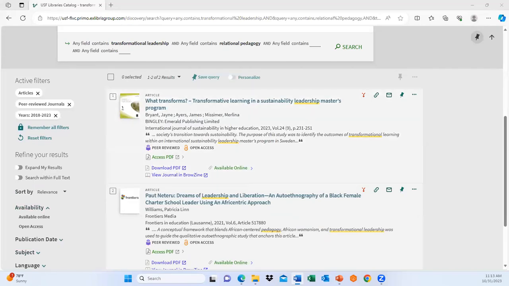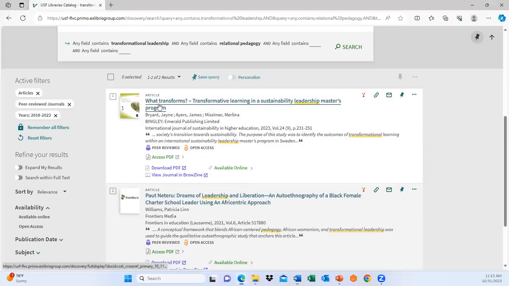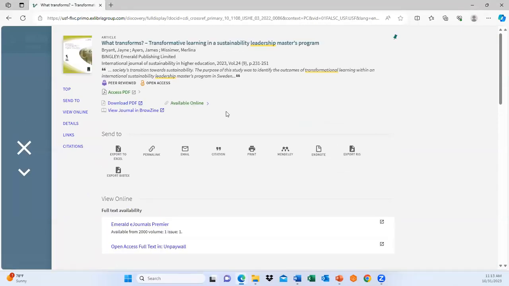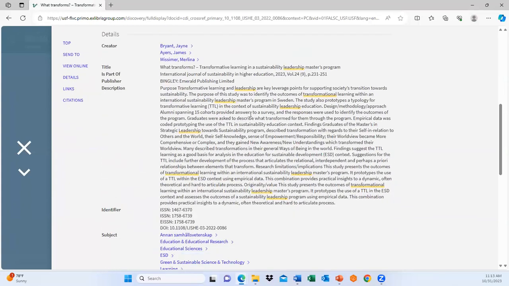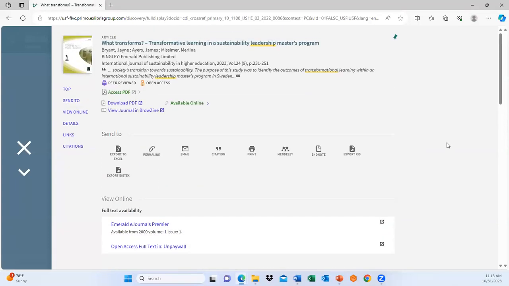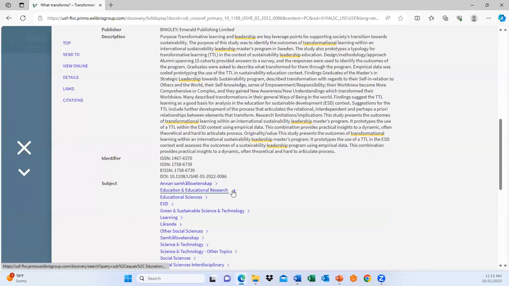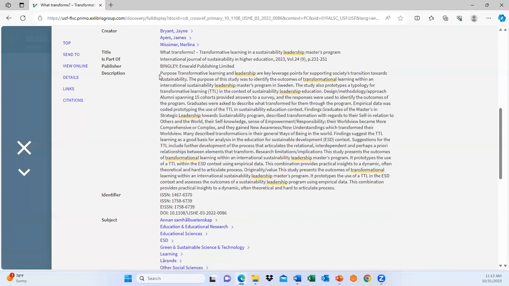Scanning the search results, right? So let's say we want to see what this article is about. We're interested in it. Obviously, you get the entry for the description. It has all kinds of information here, right? Whether it's peer reviewed, we talked about that. If you want to download it to read it, you can, or before that, if you just want to scan and see if it's suitable for what you're doing, they give you an abstract, right?